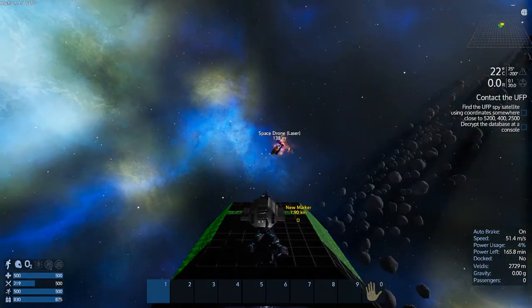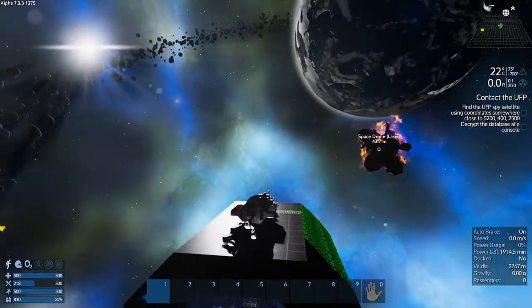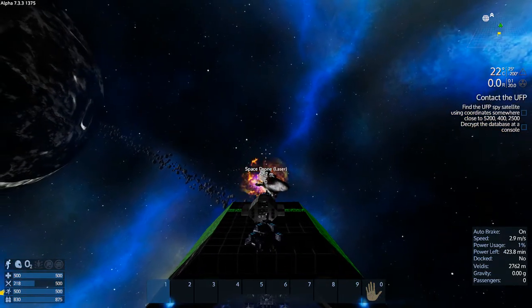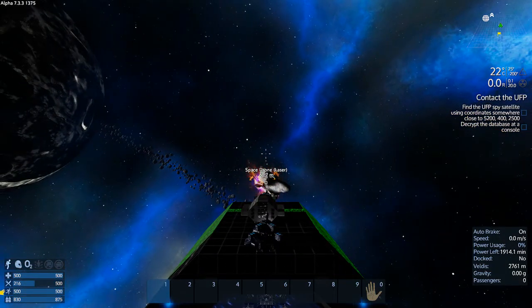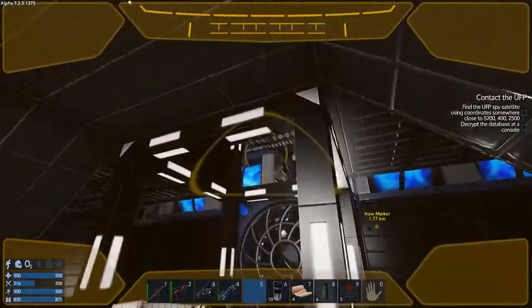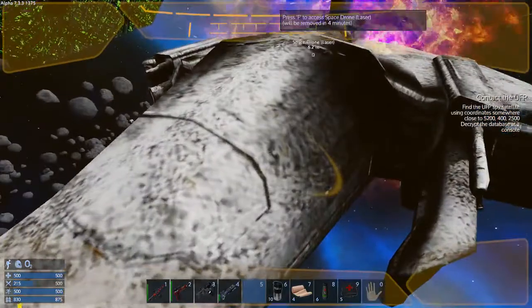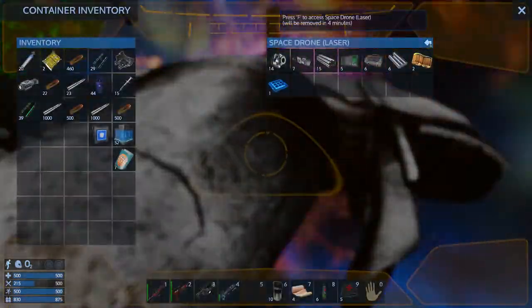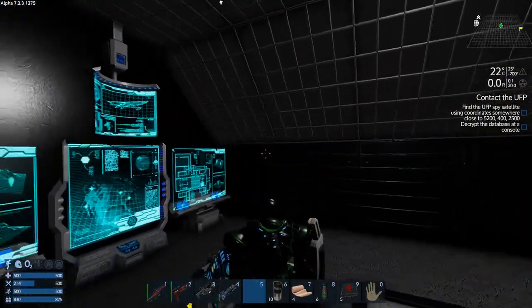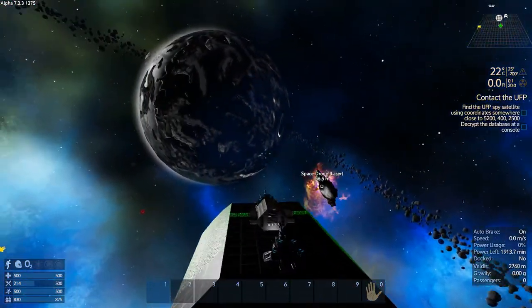So let's try looting him. Whoa. Caught up to him real fast. So we'll just, got my jetpack on. Let's jump out. Get my drone going. Oops. And, oh, come on. Oh, nice. Power coils. And other goodies. Very, very good. So, let's continue on.